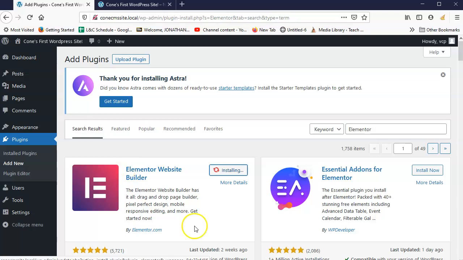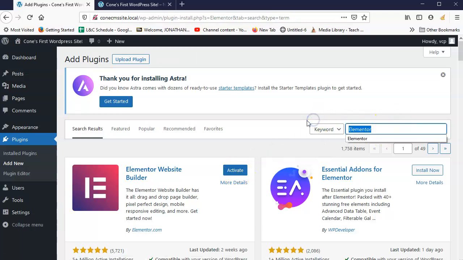Now, we're actually not going to use either one of these plugins today. But the reason I'm using this one is because it is a web builder, which means that instead of building it in the traditional way, which is what we're going to do today with the Gutenberg editor, it'll allow us in the next class to build it on the front end, which will be a little bit easier to work with. And I just want you to see that you can use it. I'm not going to click activate yet, because if I click activate, it's going to exit me out of this.